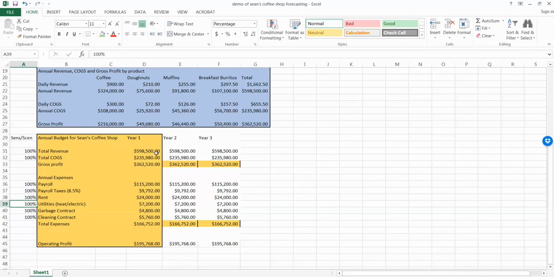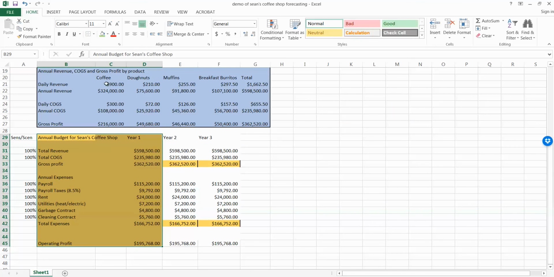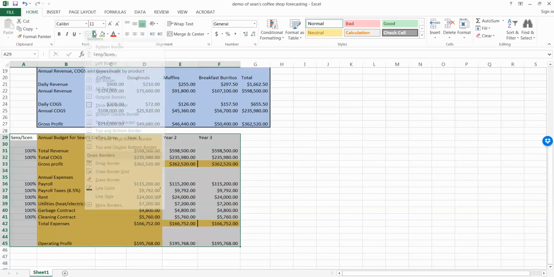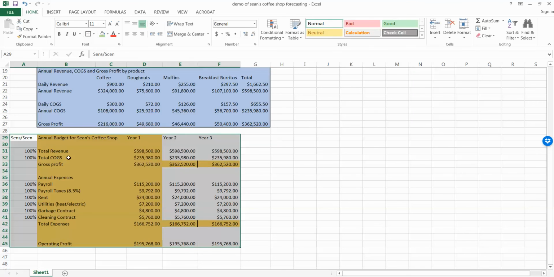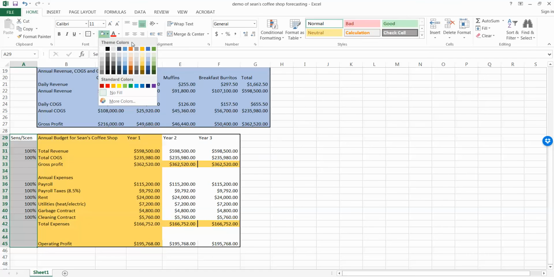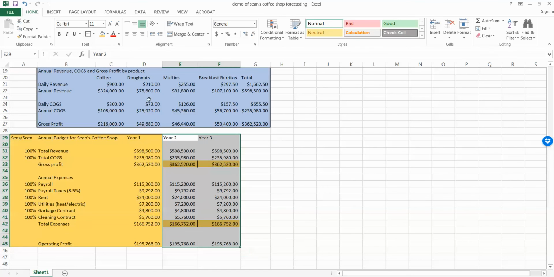And now let's take away these boxes. We go up here to the box thing and put no border. And let's draw a new border around this. And we can go in and put thick box border. And let's do some nice coloring so that we all look good together. There we go. Same here. We'll fill using our fill. Boom. And there you go.